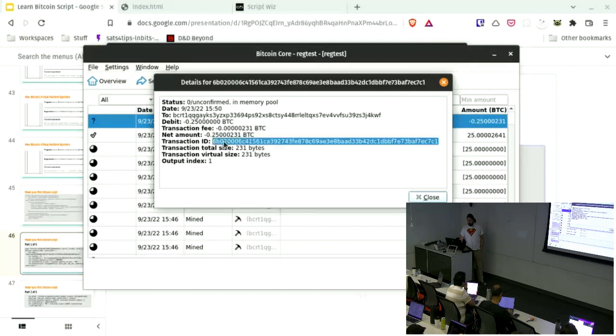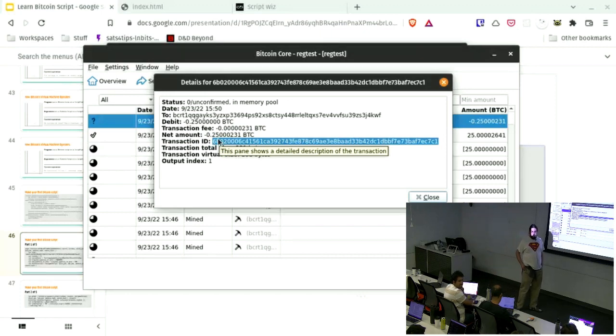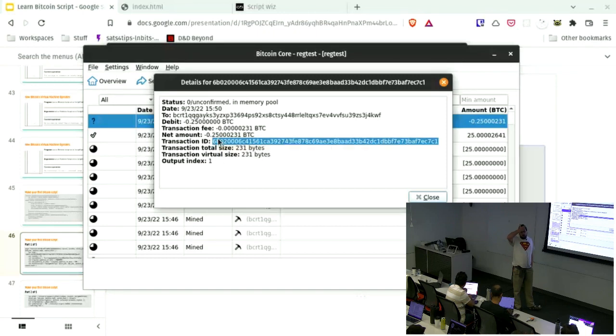Did you double click it and get the transaction ID from right here? That's the one that's in your contract? I don't know why. You didn't do your transaction, you just mined it. I just mined it. Yeah, see how it says mine? There should be one that's red that says mine. Yeah, 25. You're missing send, you have to send it to the address.